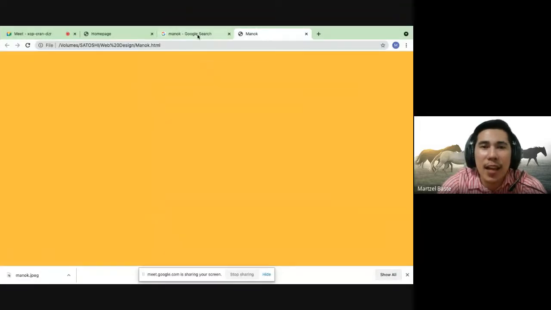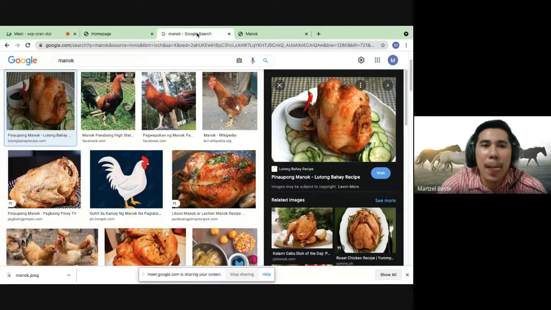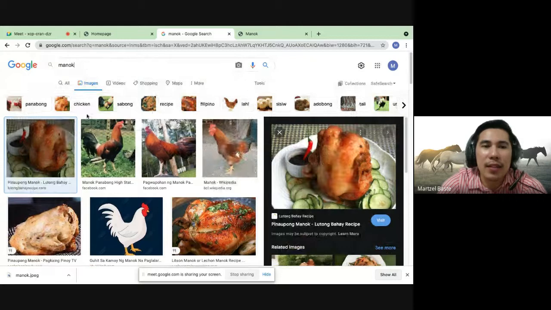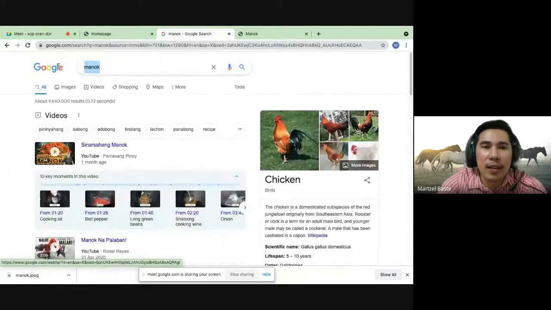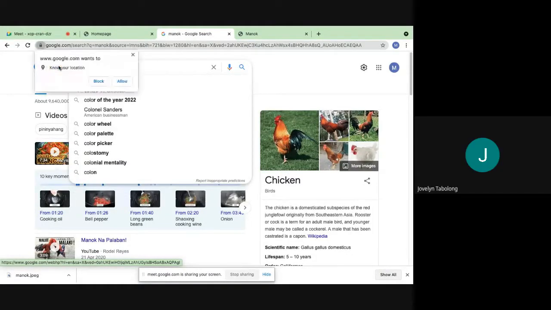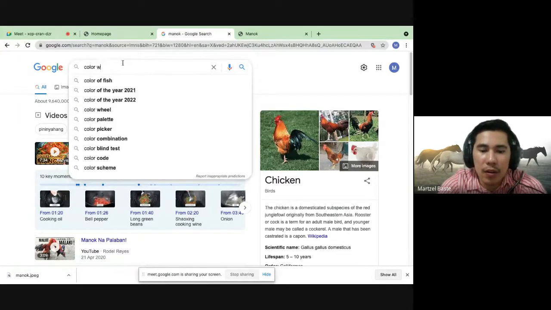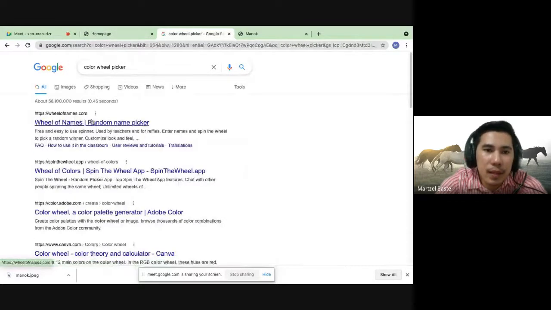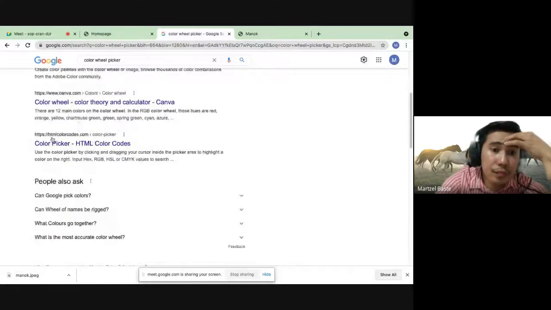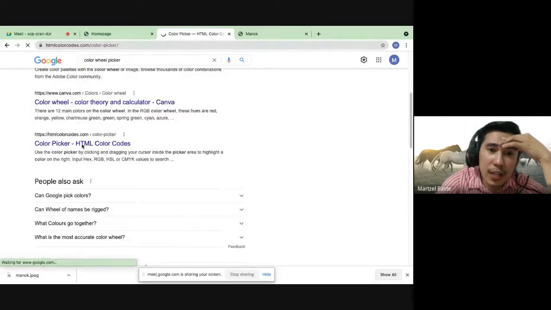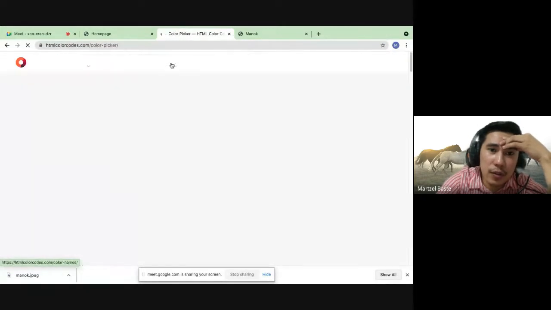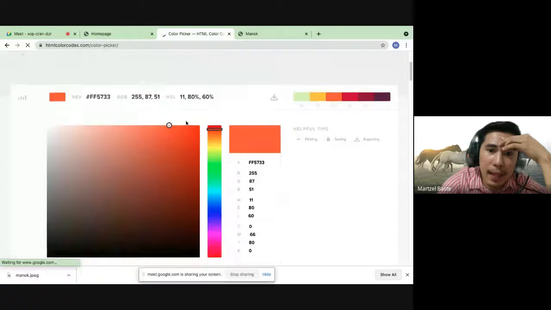Actually, naay siya color wheels. Okay, anita diri sa website. Color picker, HTML color codes. Try na to ni. Ayan, daghang mga colors dire.